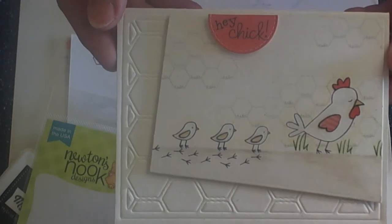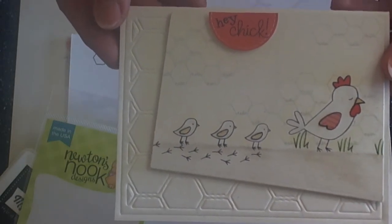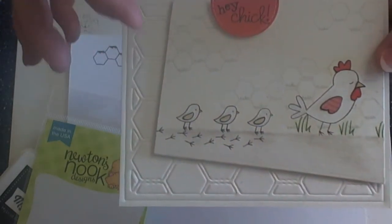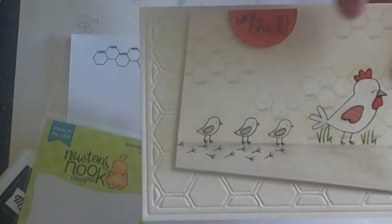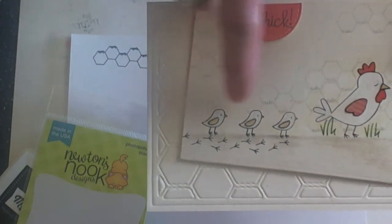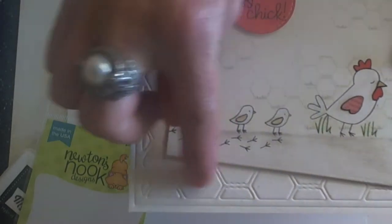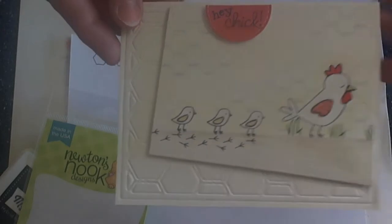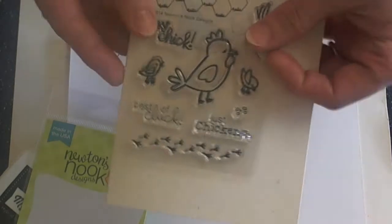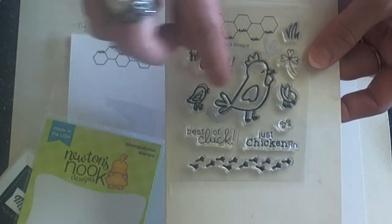Being a country girl, there are tons of fun little scenes that you can create and you can even use this for several other things besides just cards. This is the card I've created for the release. I've used some My Favorite Things dies to create a fun little angled background, then a masked background using the new chicken wire stamp, a fun little scene with the chickens, some paper piecing, and a cutting plate background to emboss the back of my card. The new stamp set is called Chicken Scratches — such a sweet little set with so many cute little images, including different borders you can use for fun backgrounds along with the cute little chicken images.